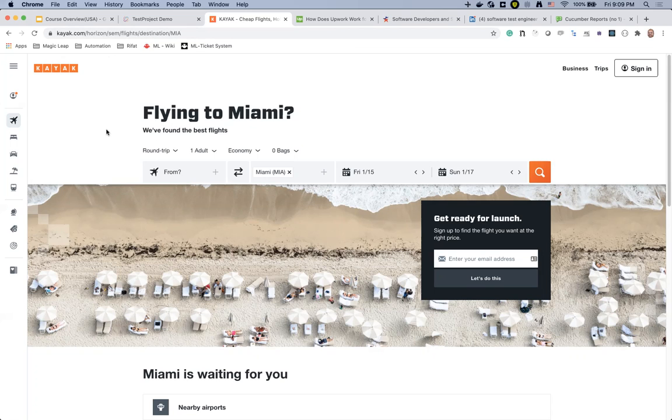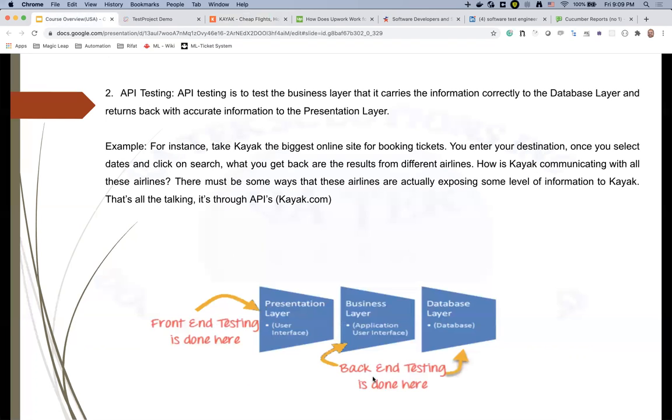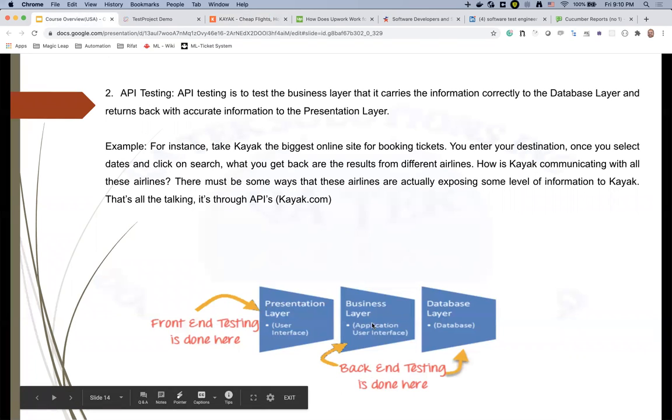Kayak doesn't have its own airline company, it is a mediator. It communicates with all the different airlines. Same for hotel booking. When you try to book a hotel, through the API it finds the information from all the hotels in the world. So this is another layer that we're going to test, making sure this layer can communicate with the presentation layer and the database layer.